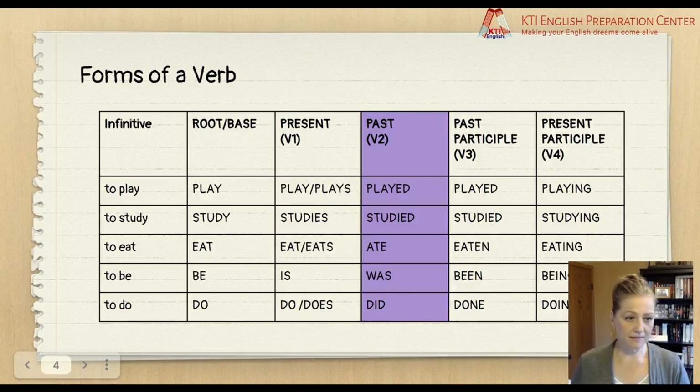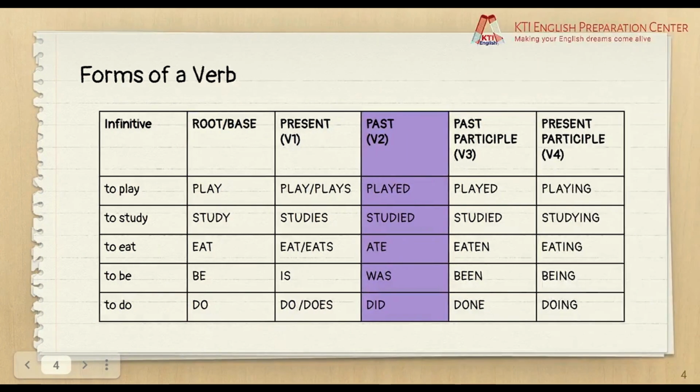I'm just going to remove my face because it's in the way here. This is our chart, the very same one. I added the infinitive to it. It's very similar to last week's presentation, showing the forms of a verb. So that verb comes in the infinitive form. We call the infinitive, it's like the one you see in the dictionary. So if you're looking up what the word means in the English dictionary, you will see to play. That's the infinitive form of the verb. The root word or the base word, sometimes you call it the base verb, is play.